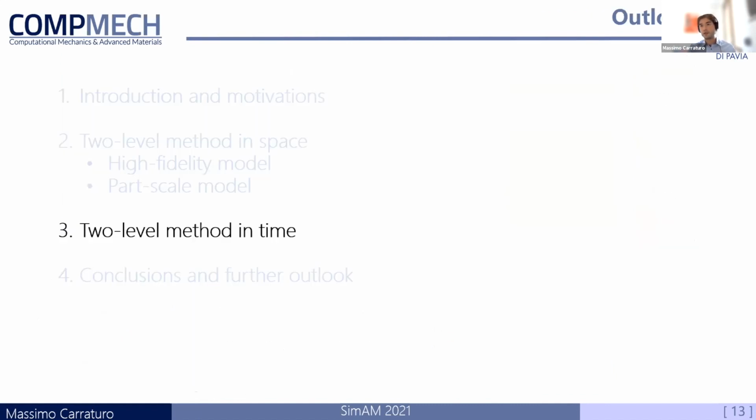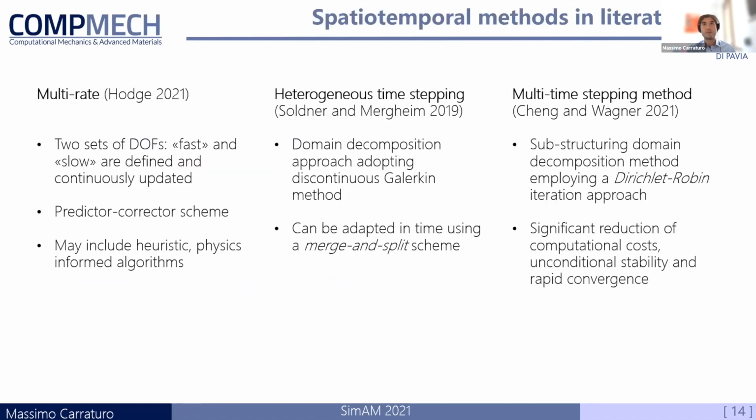But now let's go back to the high fidelity model and try to push a little bit further the two-level method, exploiting its great flexibility, such that we develop a spatiotemporal approach. Before starting, we did a little literature research, and we have found that there is not so much research going on at the moment on this kind of approach.